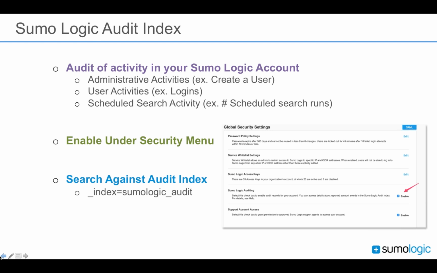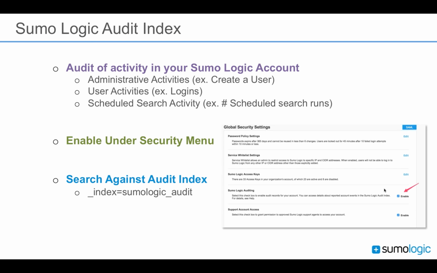User activities. So this is going to be things like logins, changing password, things like that that your users are doing within the tool. And then one of the things that we added recently based on a lot of feedback from you as users was scheduled search activity. Scheduled searches are very important to our customers who are using this as a way to actively monitor their applications and infrastructure. And so they really want to know what's going on with those scheduled searches and understand who's running them, and if they failed because maybe they're misconfigured, and we want to give you that data.